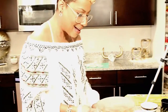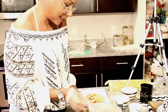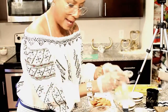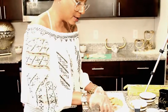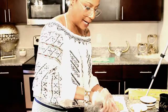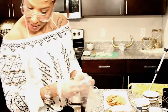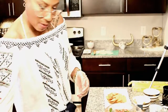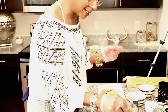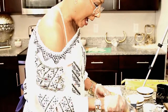Voila! This was the salsa that I made last night. And it's going to be so fabulous. Now I would suggest giving it a little stir, because it has been sitting in the refrigerator overnight. Yes, I do have several of these bowls, so it does look similar to the bowl I use. And then we're going to take our nachos, and we're going to give this thing a good try. Let's see.